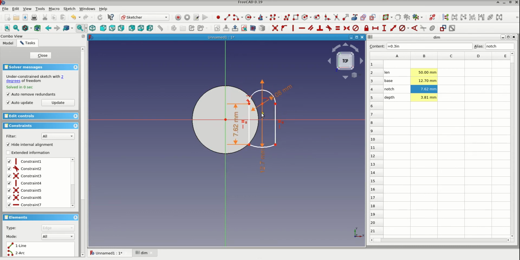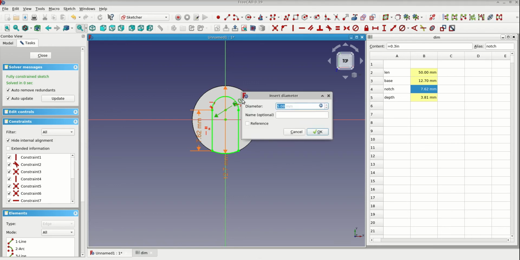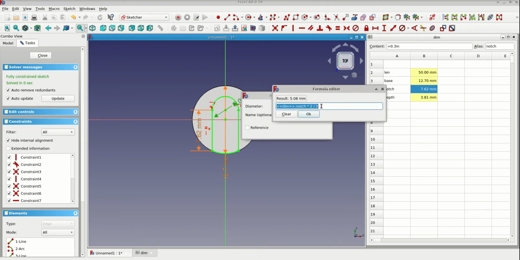So first of all, I'm going to constrain these two points to the same point. So here you have a coincidence, and you can see that now the diagram, everything is green, meaning that it's constrained. I still have to change this guy, so 2/3 is going too small because I want to be able to put my tweezer in between these two walls.